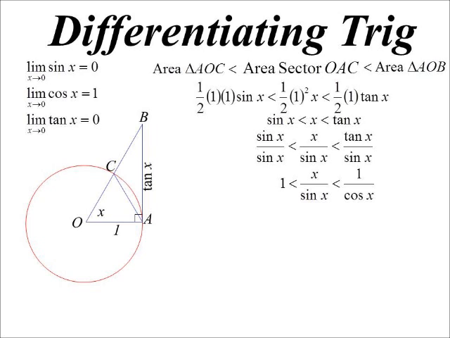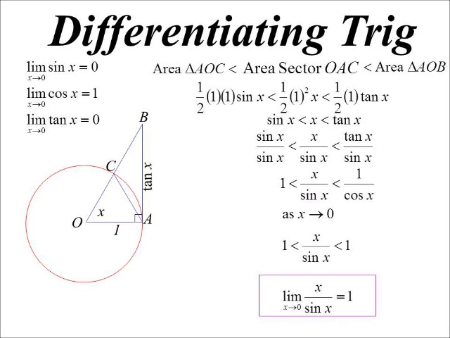If I now look at the limit of this as x approaches 0, well, we said that cos x approaches 1. So my right-hand expression, 1 on cos x, must approach 1. So as x approaches 0, this expression x on sine x must be in between 1 and 1. Thus, we've now found its limit. So the limit as x approaches 0 of x on sine x will always be 1. Now, this is a very important limit. You actually do get questions in the extension paper just simply finding limits of expressions like this.